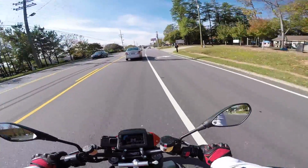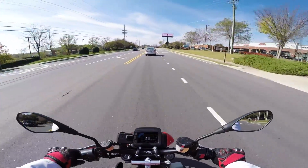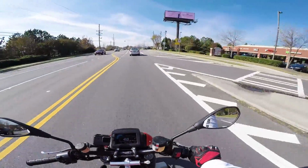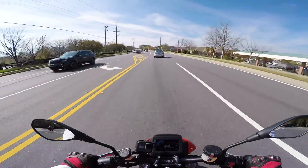Engine braking really happens higher up in the rev range, so when you're down low you don't really get much of anything, but when you're up really high, the engine braking really throws you forward. In a racing situation it would be great. As a daily rider, it's not really that awesome.